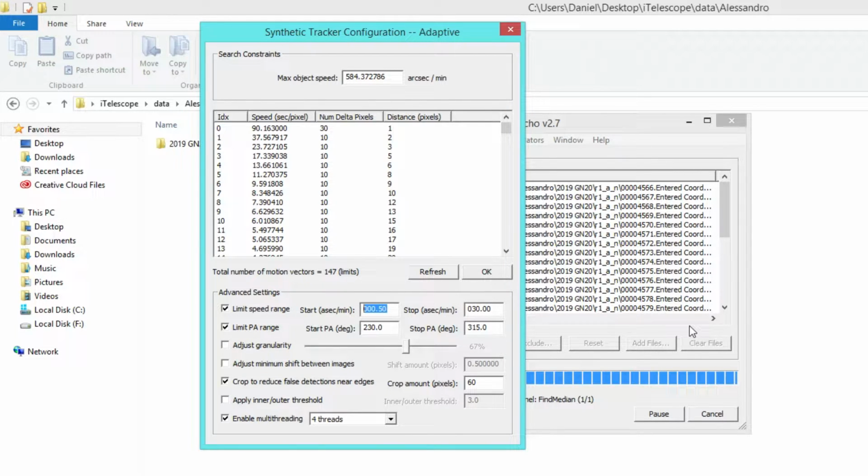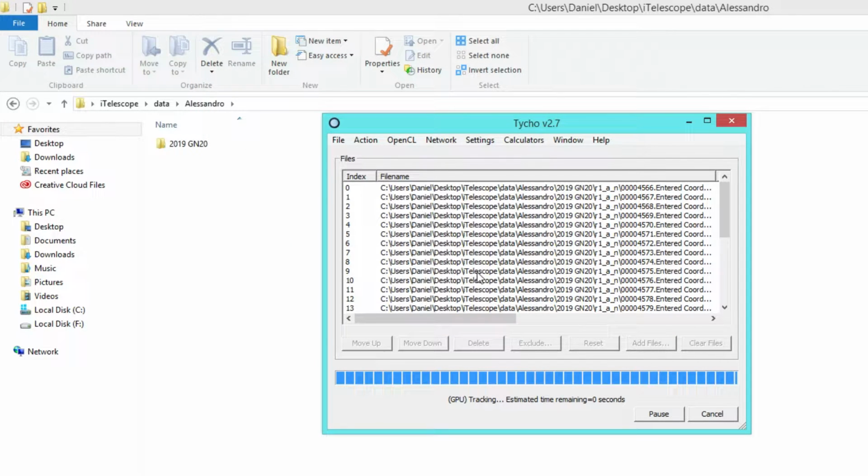So I'm going to go ahead and do that here, choosing a lower and upper bound on the speed of the object. And for the position angle, I like to give plus or minus 10 degrees, so 175 to 195. And so let's go ahead and see what that comes back with.